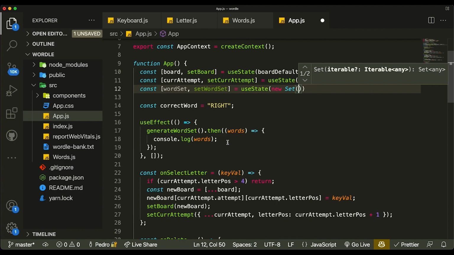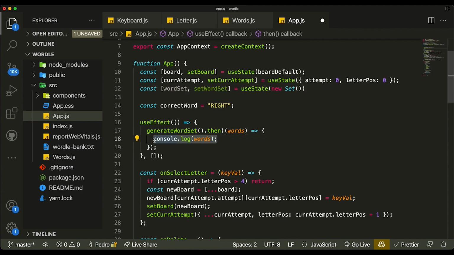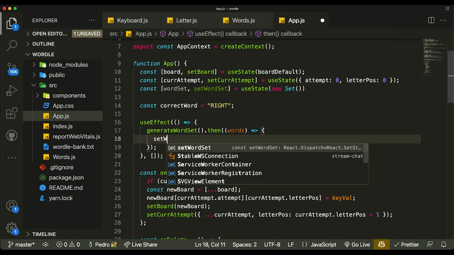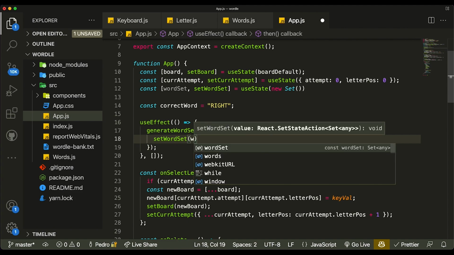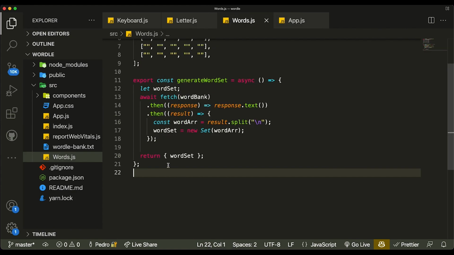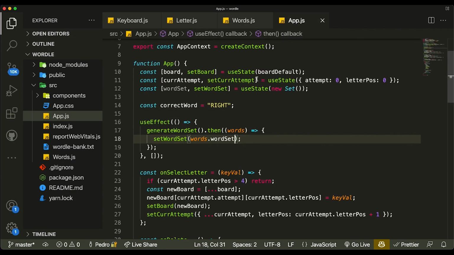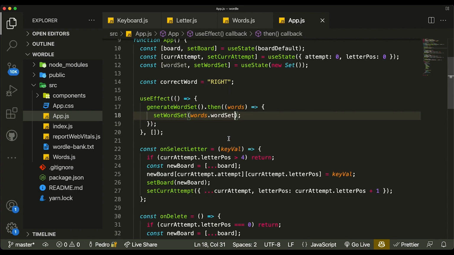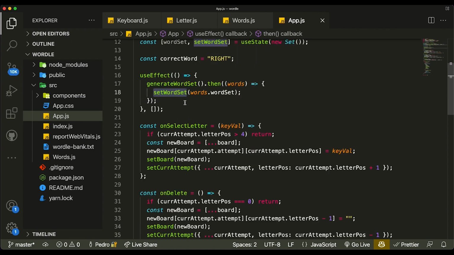But then we'll come over here, and after you generate your words, we'll set the wordSet state to be equal to the words that we get. So we'll say words.wordSet, because as you can see, we return an object. So now that we have this done, we have access to the word set everywhere in our project.